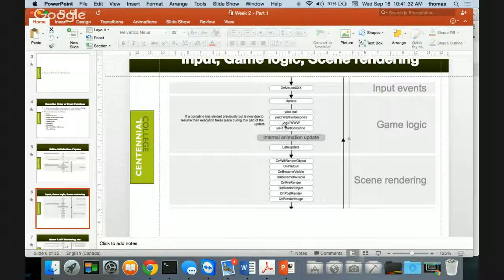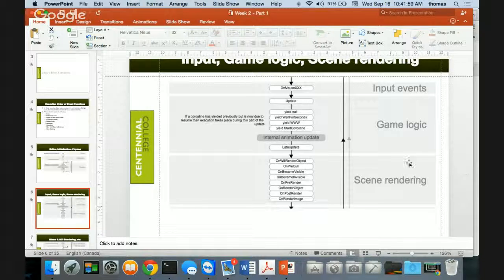And then finally, we have something called LateUpdate. So we have FixedUpdate, Update, LateUpdate. Why would I use LateUpdate? Sometimes I want to do my Update, changing positions of things. And then in my LateUpdate, that's a great place to do things like update my score and all that other stuff after everything's moved and I have explosions happen and all that kind of stuff. Again, I'm just framing it for you so you can see what we're doing.